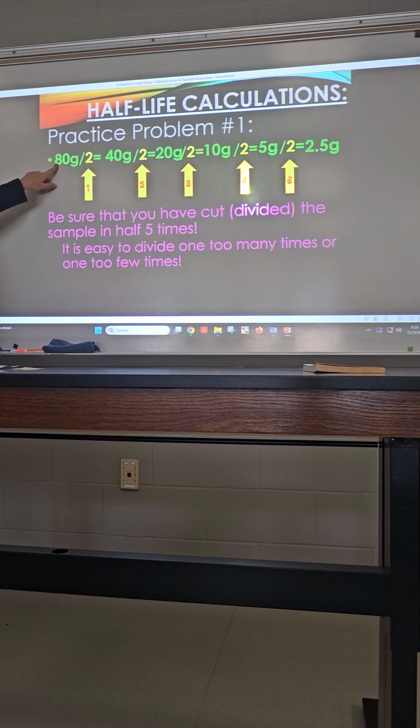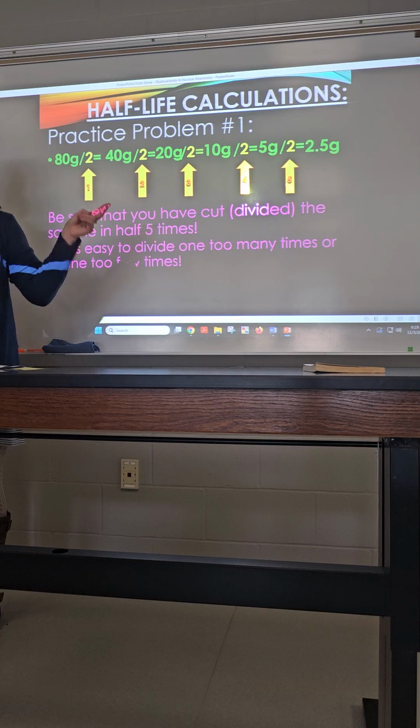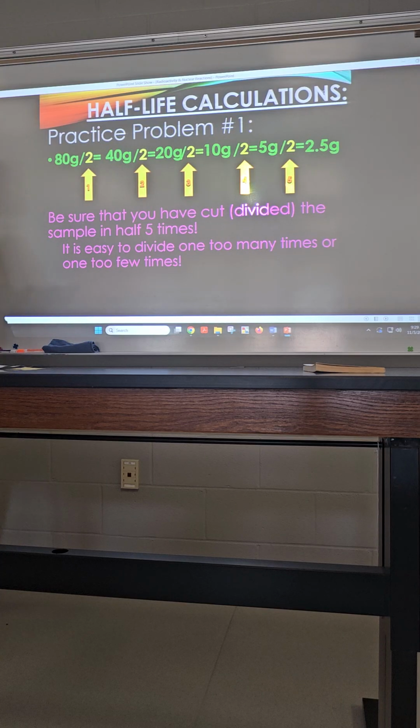On your paper, when you start doing these, you need to write this. People are like, oh, I'm just gonna put it in my calculator, I'll keep track. You don't, you mess up. Write it out. I'm gonna be giving you points for showing your work. If you don't show your work and you get it wrong, you're getting double the points taken off. You have to show your work because I'm telling you, you will get confused.